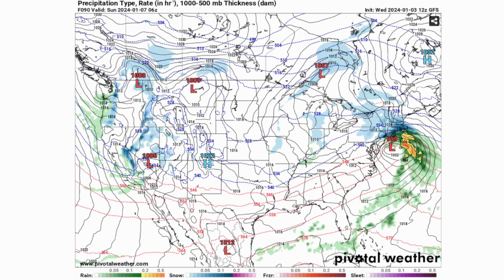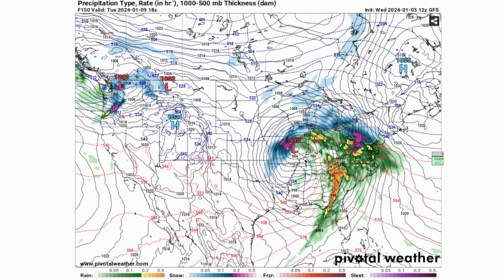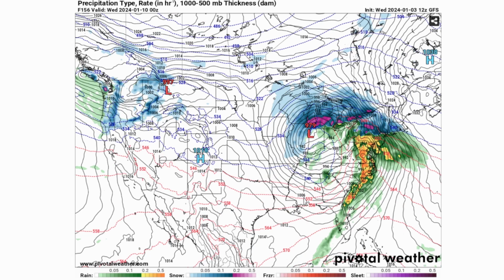Coming back to the GFS model of where we were at, you can see very heavy snowfall that will continue on the western side of this low pressure system. As it heads northward, you're going to start to see that heavy rainfall turn into pretty heavy snowfall across Pennsylvania. That'll be very wet snowfall as it transitions into snow. But again, some more blizzard-like conditions could be on the west side of this low pressure system as this moves northeast. Then Michigan starts to see it.